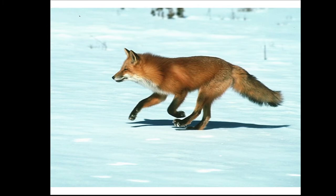So here's a red fox. Red foxes are, as I mentioned, holarctic, so they occur all across the lower portions, at least, of the Arctic. They're unable to handle the extreme temperatures that the Arctic fox is capable of handling. But this is the fox that you are most likely to see. I've been in Ireland, sitting in a city park, and red foxes come up and will steal the chips right off the table. So they're not too concerned about humans. They have a long evolutionary history with humans. And as you know, when you're around campus, there are a number of red foxes that are all over campus.